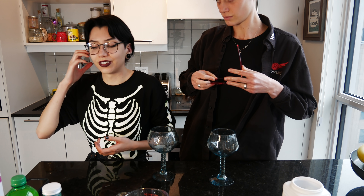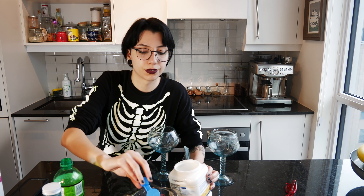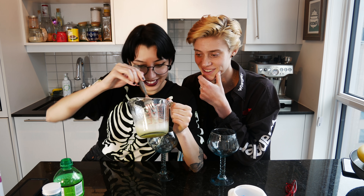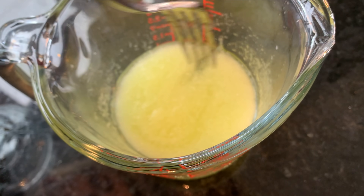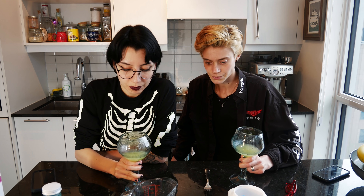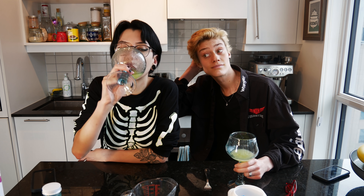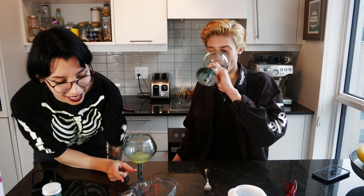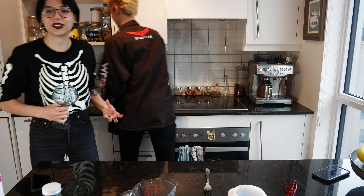And then — rusty Mountain Dew. Obviously. You can try some thick Mountain Dew if you want; I'll make you a little shot glass. We're gonna go for a medium thickness level this time — one and a half scoops. Oh, this is a potion. Is this gonna kill me? Potion of hardcore healing. This looks like soap, and smells like soap. It looks like cleaner. Well, Mountain Dew already is cleaner. It's separated — should I stir it? Yeah. Cheers. It's not bad. Passable. The milk was like a flavorless pudding. This is Mountain Dew but with a little surprise. It feels like you took Jell-O and then beat the heck out of it — stuck it in a blender. Yeah, that's the vibe. Mushed-up Jell-O.